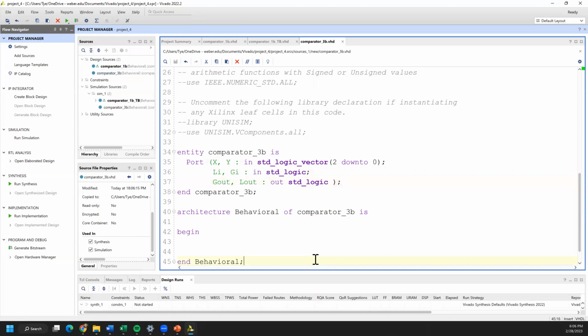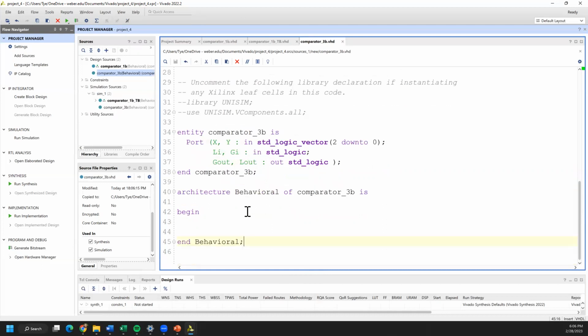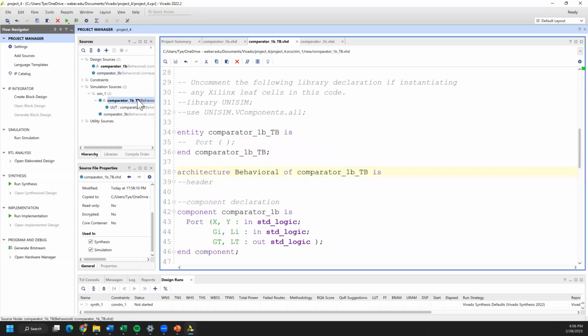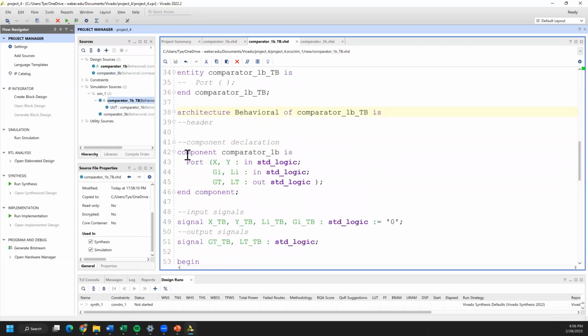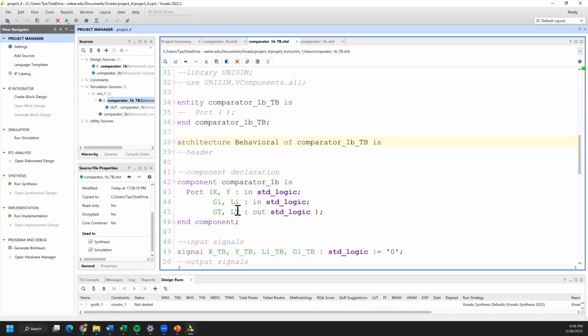The next thing that I need to do is make the 1-bit comparator accessible to this design file. I do that similar to how I did it in this test bench, where there's this component declaration. Well, I need a component declaration. I could copy and paste this.